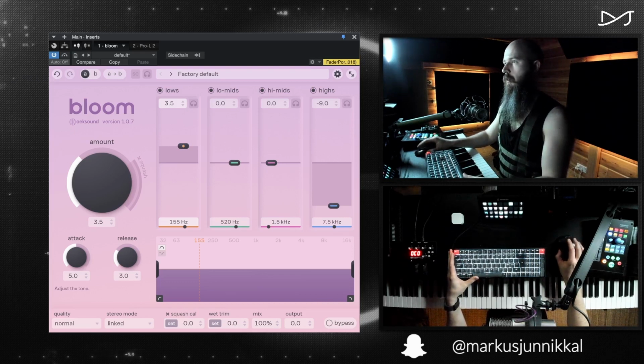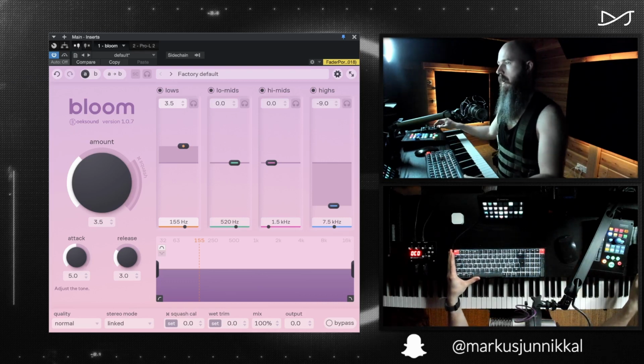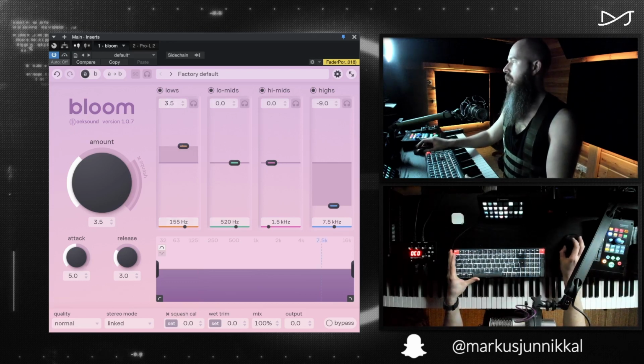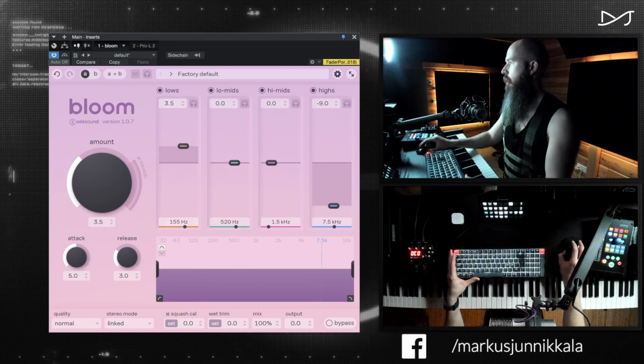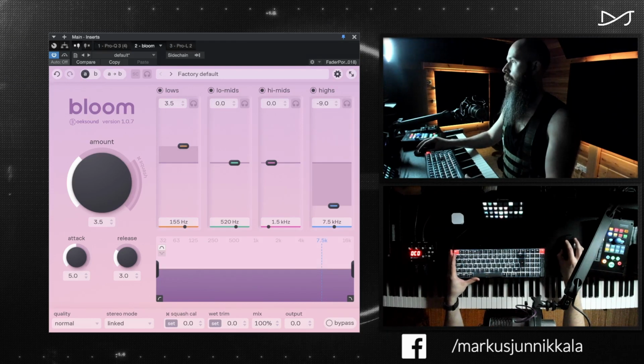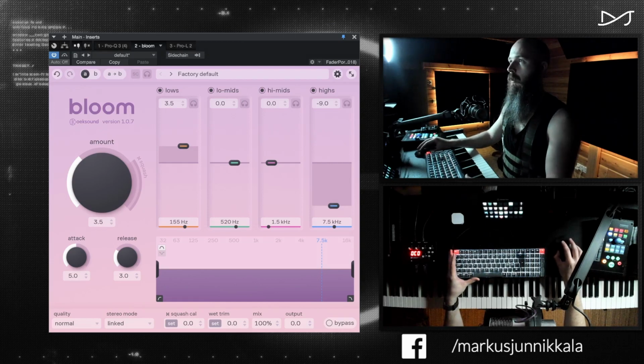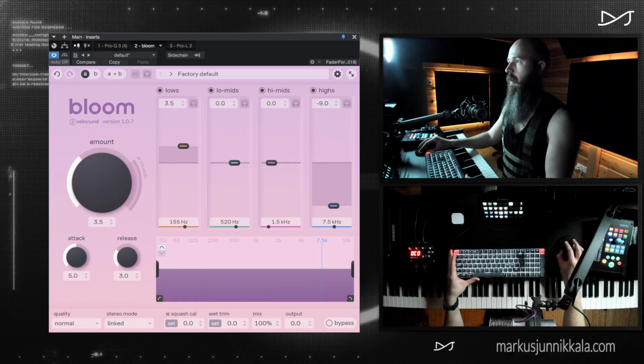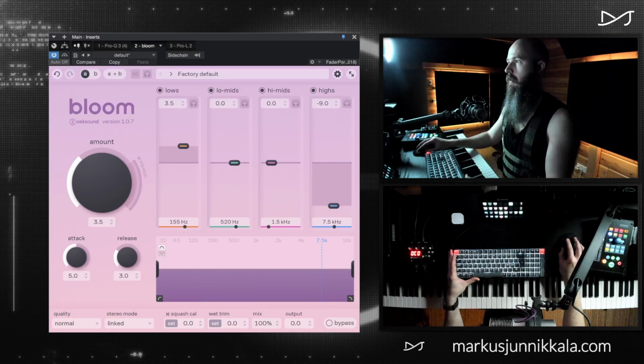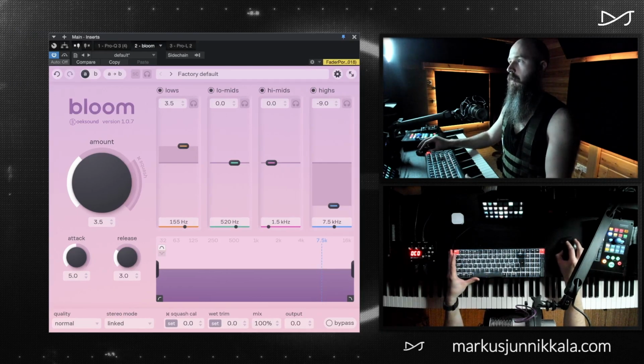Let's go for the low stuff. Let me actually pull up again the Fab Filter Pro Q3, because it does have a really good analyzer here. I'm gonna adjust my windows a bit here.